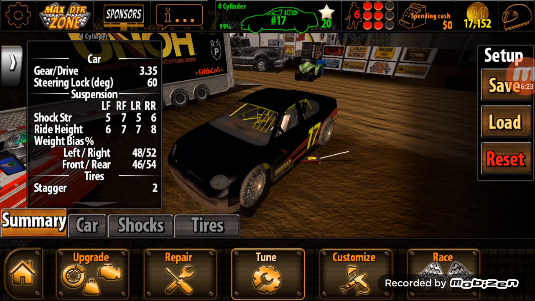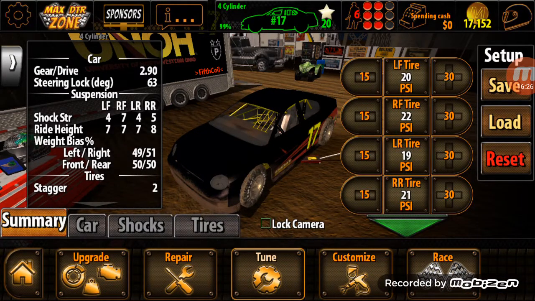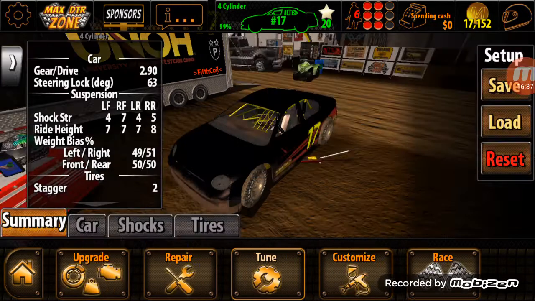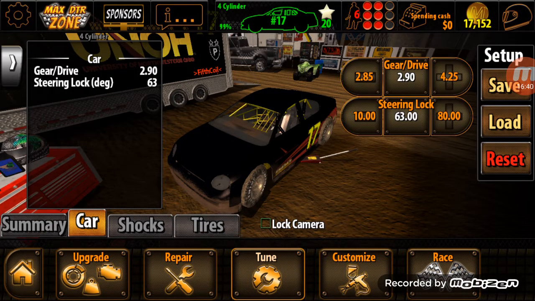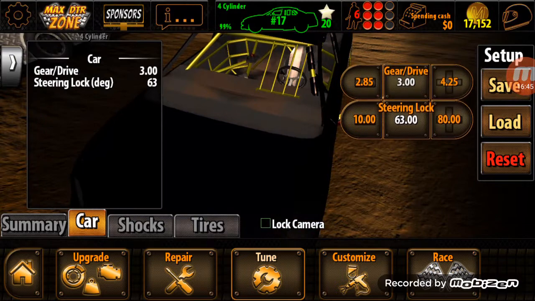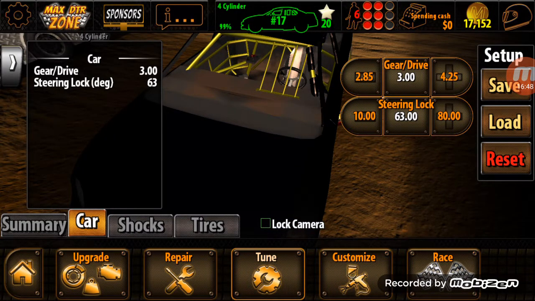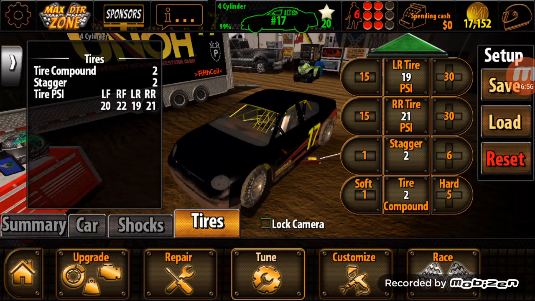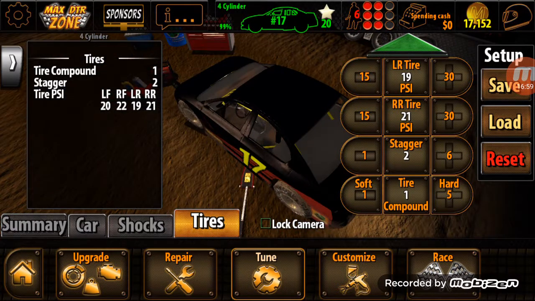So go to tune. Load my half-mile track setup. Just give it a once over. So it was the slick track. What I've been doing on the slick tracks is check my gear, make sure my gear looks good. I think that's a little low for a half mile. Let's try that there. Now, the only changes I made here on the dry slick track is I'll take my tire compound to soft, try and get as much traction as I can out of it.